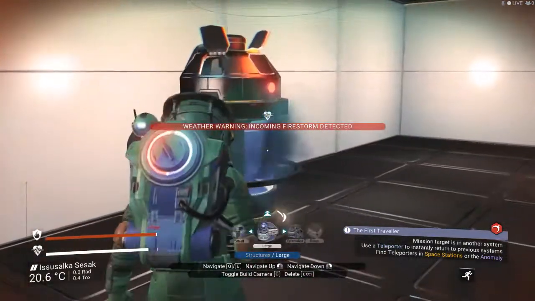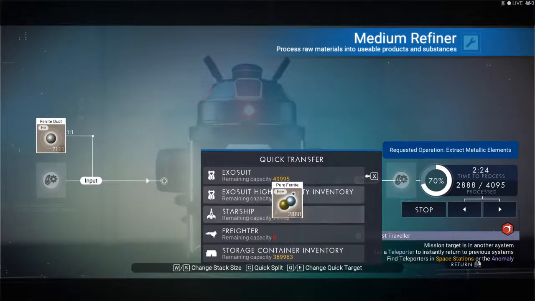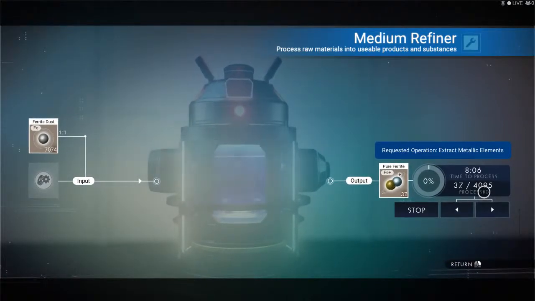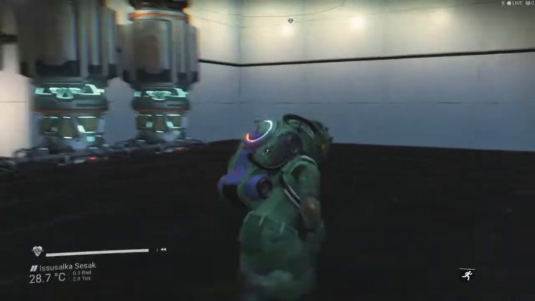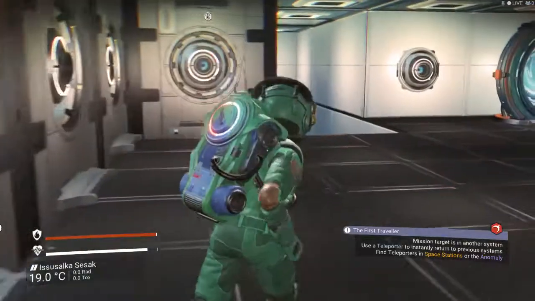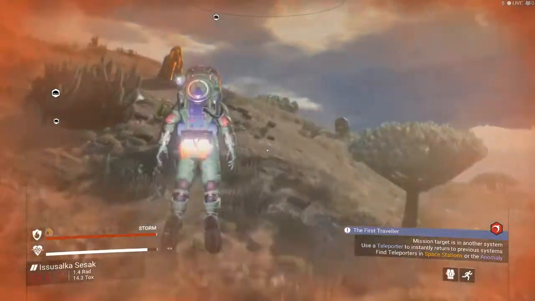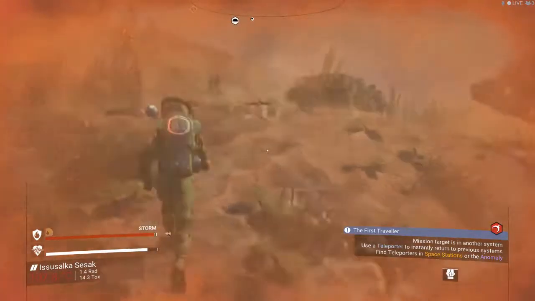Let's take some of this pure ferrite here. Because that'll just keep going until this is full of 4,095, is your maximum in here, but you can have 10,000 in here. So, right. So that's the makings of a remotely powered, activated indium mine on an extreme planet.